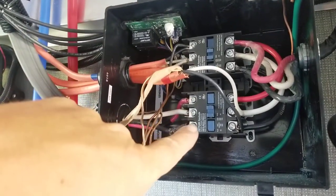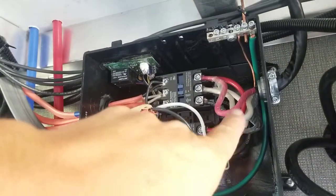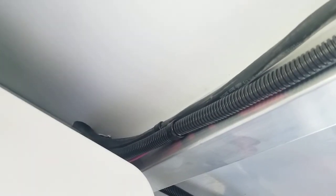So then with this contactor depressed down, the power would flow through this wire right here, which goes through there, and into the factory hole right there, entirely unmodified from its original positioning, and that feeds into the 50 amp breakers on the inside. And then from the two 50 amp breakers, there's all the other sub breakers of 10, 15, and 20 amps, respectively, for the different devices inside.